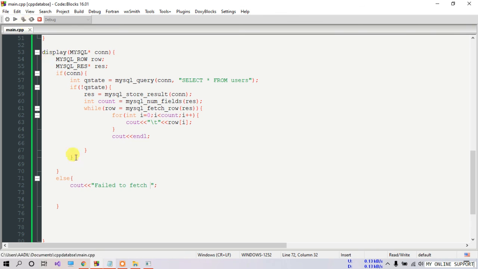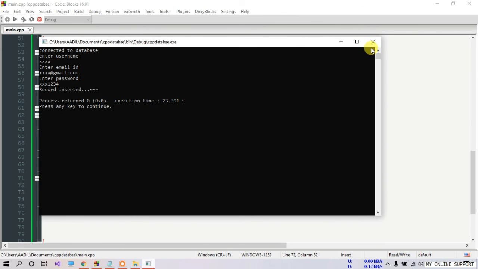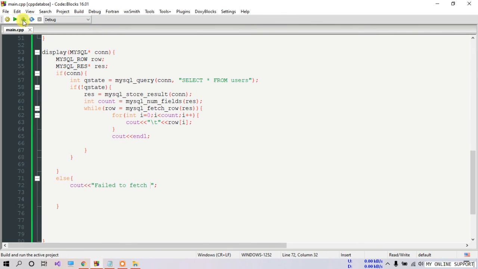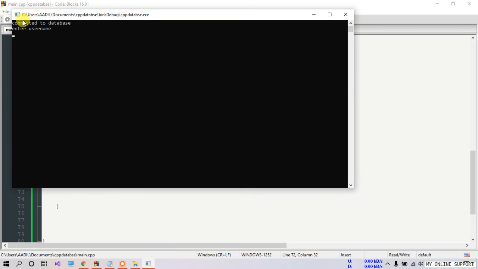I will exit it. Connect to database, username abcd, email id abcd@gmail.com, password abcd1234.